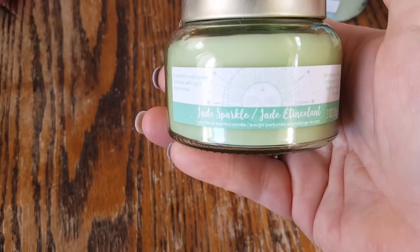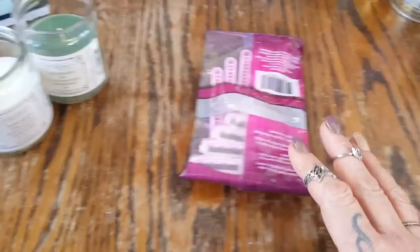Again, if you do get Dollar Tree candles, be super, super safe and cautious with them. Only burn them when you're going to be around because candles can be dangerous.